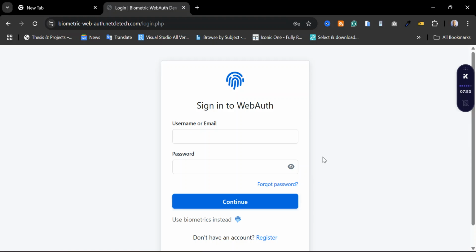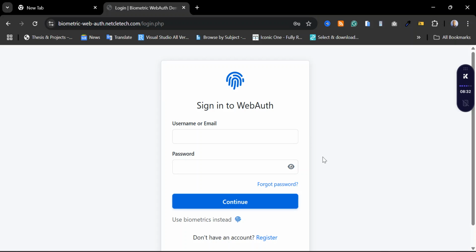I'm going to give you a few use cases of how this system works. I believe that most of you have used banking applications or government portals, where you have the option to either log in with your normal login credentials or log in with your biometric, that's your fingerprint.